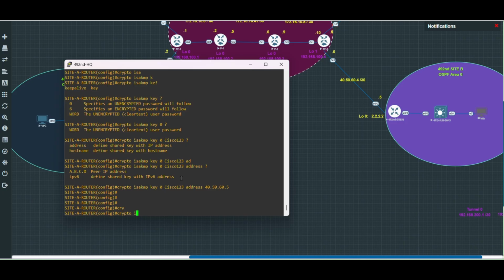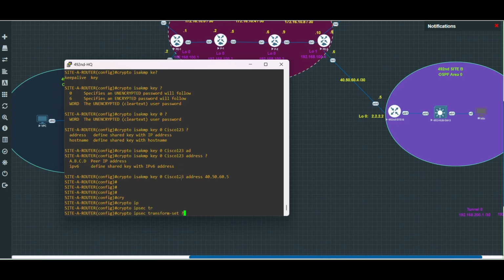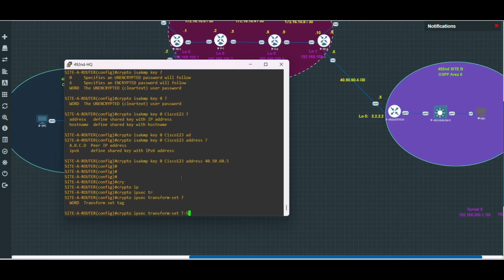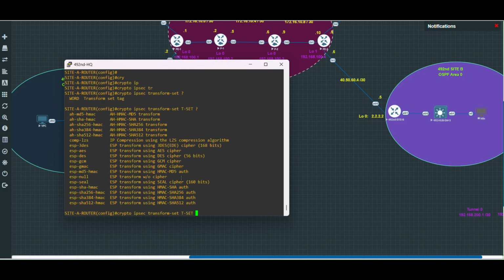Now we're going to do the crypto IPSEC transform set. We're going to name this transform set T-set. Do question mark after that. There's multiple things that you can select here. Now this is what's actually going to be on the IPSEC. What kind of encryption are we going to use? What kind of hashing algorithm are we going to use? All these algorithms that we have to choose.